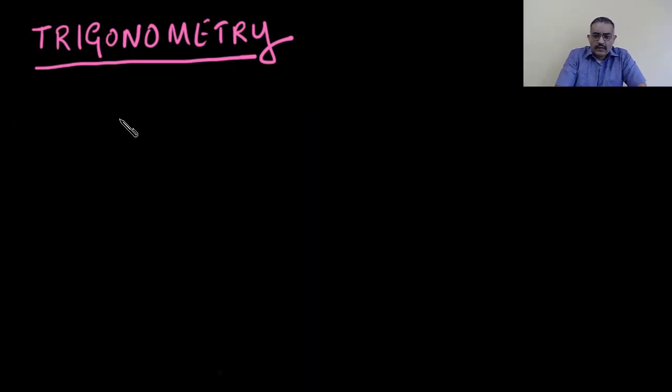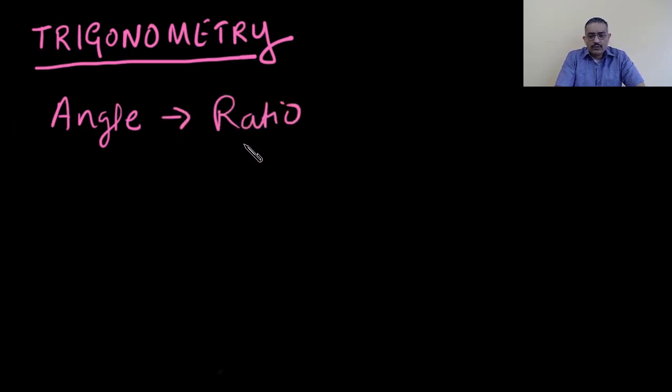Next principle that we need to think about is that the angle determines the ratio. Even though the measurement of the ratio is the length of the side by length of the other side and things like that, angle is the determinant of the ratio. Now we will prove that using the principles of similarity of a triangle.